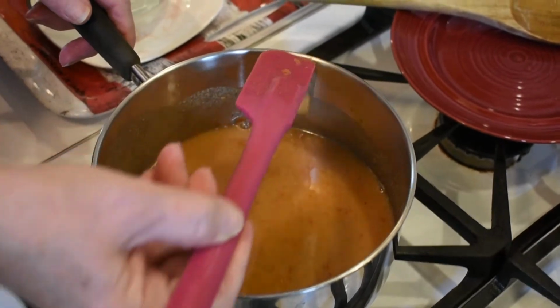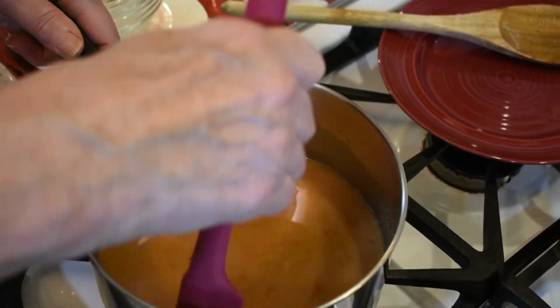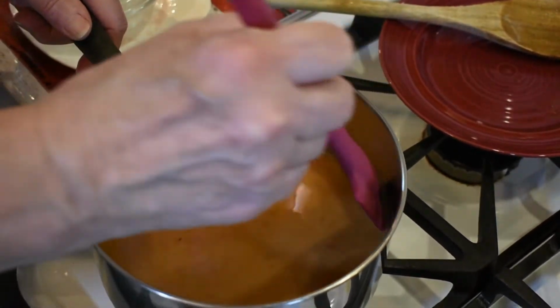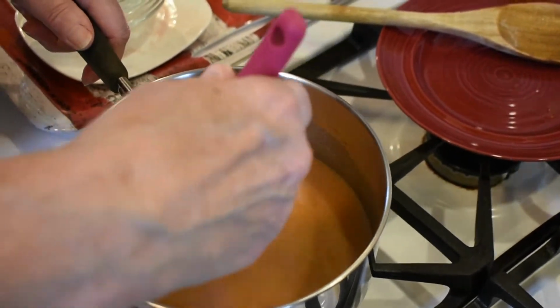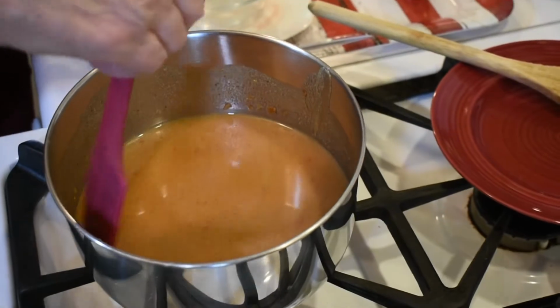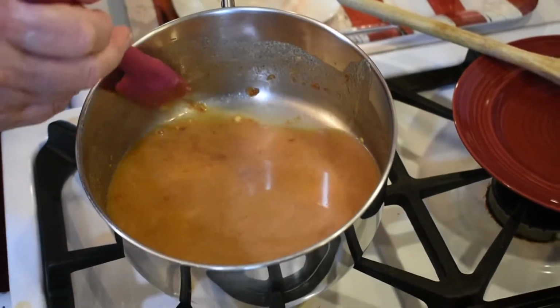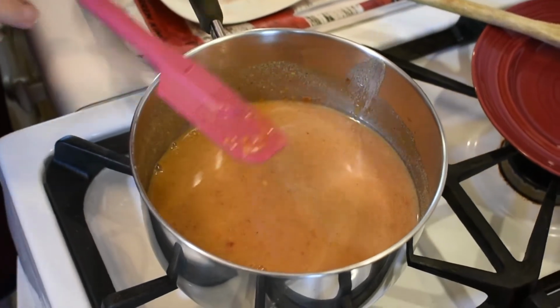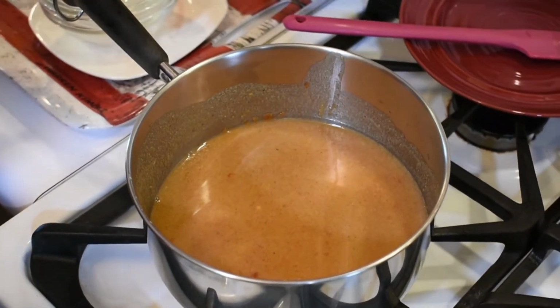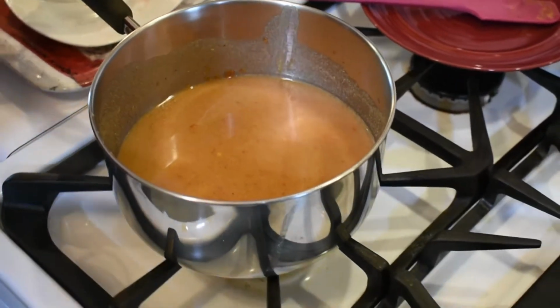See, now you get a few lumps of the dried mustard, so you just use your spatula or a spoon to break it up. Now, we'll do a fast little mix with our beef.